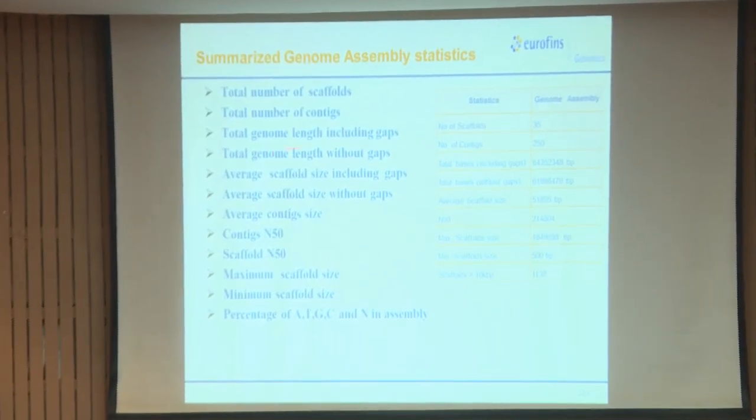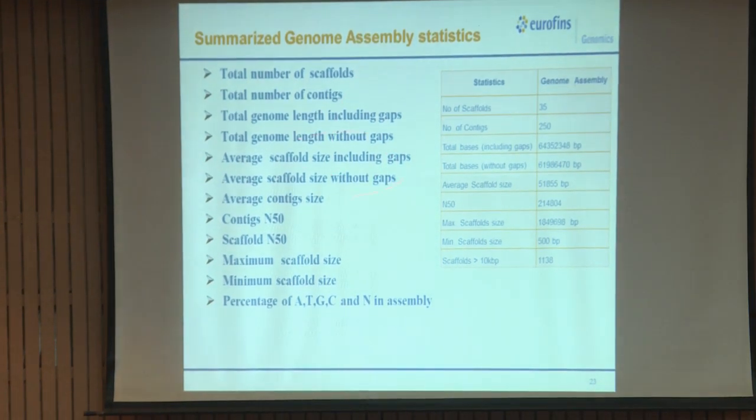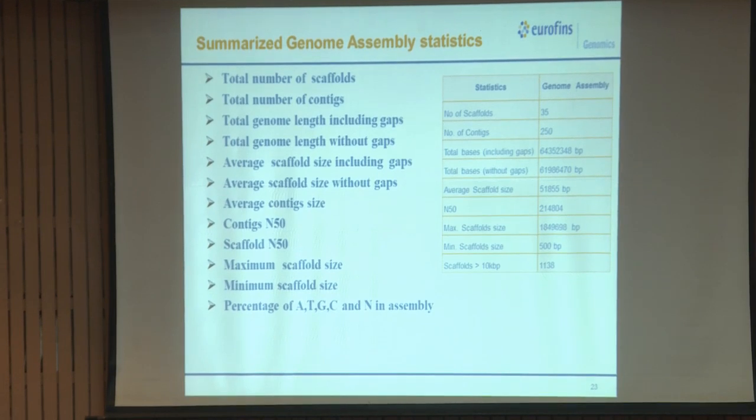Then we see the genome assembly size, with gaps and without gaps. With gaps is the actual size of the genome. For example, if I am assembling 50 MB, my actual size should be between 45 to 55, right. So, that is close by. It is not necessary that you will always end up with that particular number, but usually for a good assembly we try and be close to the genome size.